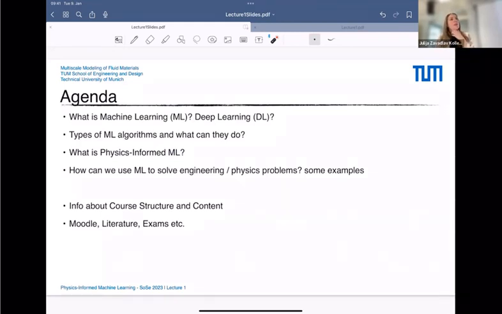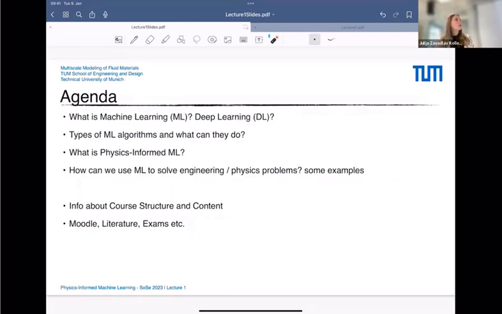Okay, and then I will give you some examples. There are so many examples nowadays. This is an exploding field, right? So I just want to give you a sample of examples so you get a feeling of what has been done. Okay, and today you don't really have to understand how this works, right? We will come back to them during the course, and some of these examples we will actually do during the exercises, so you will get to know it. But today is just, what can be done with machine learning.